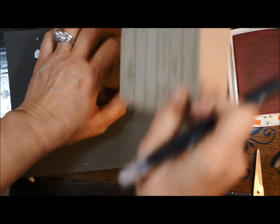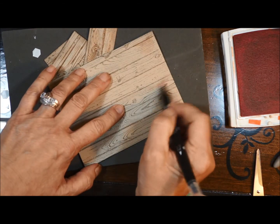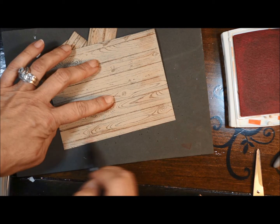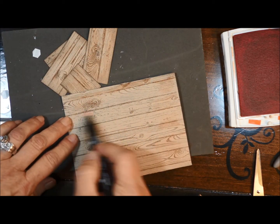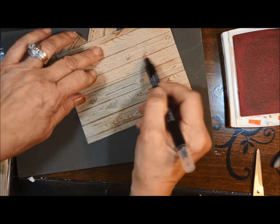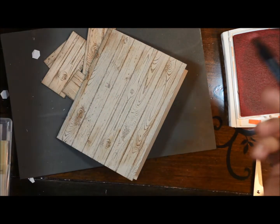I'm going to take my door and I'm going to do the same thing. I hope the video shows you how this is looking. My husband has been making my headboard, and I'm so excited because it looks just like this. Kind of cool. Okay, so I've given that a little worn look.